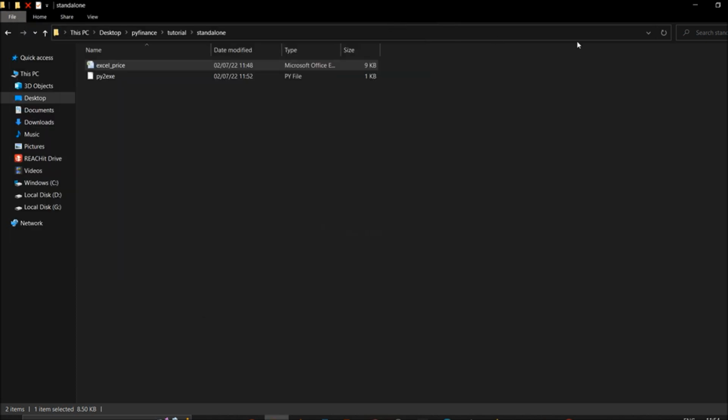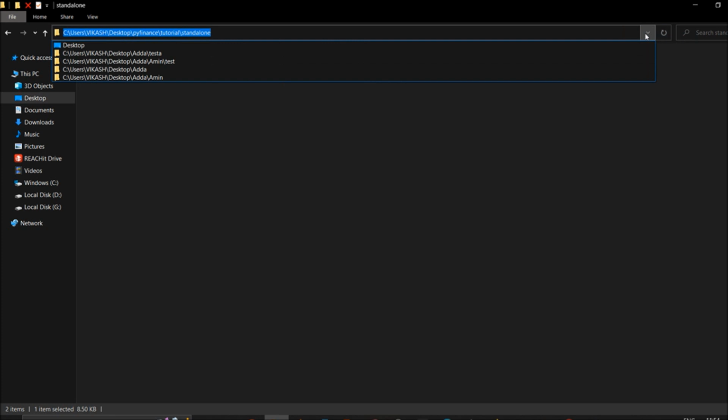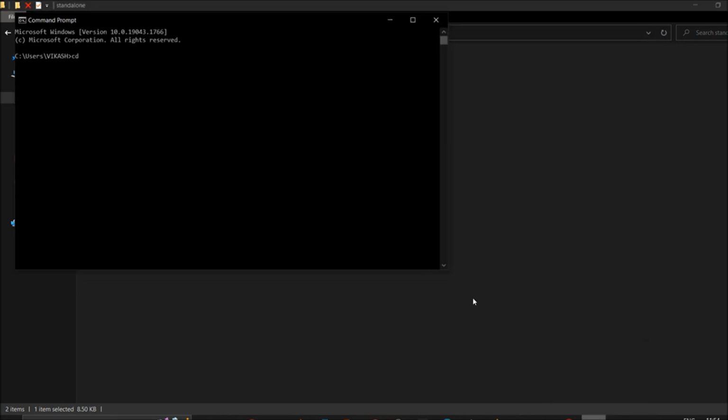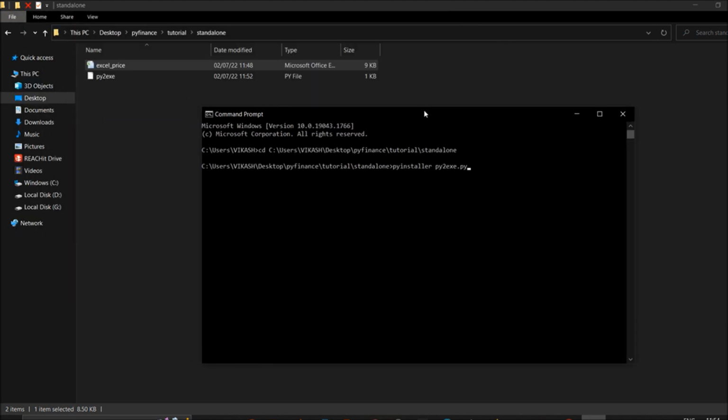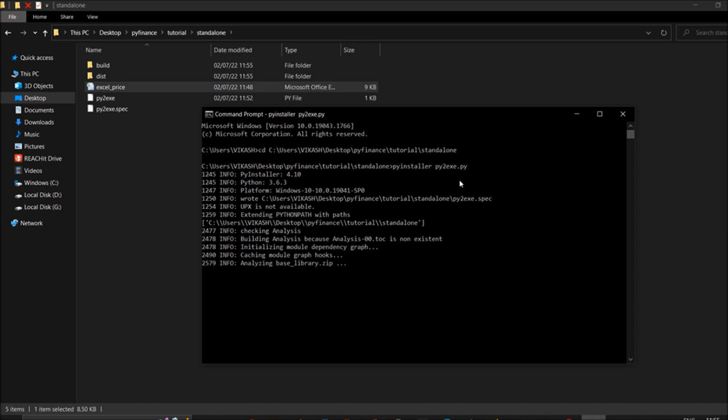Copy that path, get into that path and simply say PyInstaller, and then name whatever your file is. If you have given the path, and your name and format are good, it will create an exe file for you. It will take some time, so let's wait and see how we create an exe file from a py file.